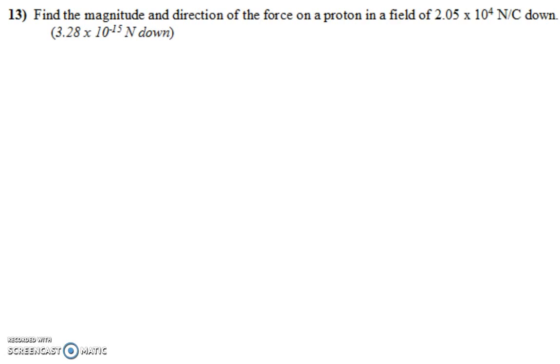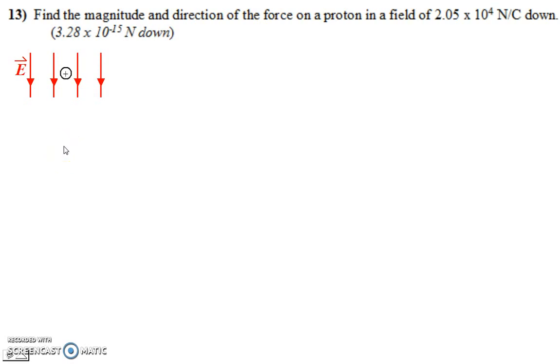Let's start with number 13. Read it. I'm just going to draw some pictures, and then you're going to do some calculations. I like to draw pictures to visualize what's happening. We know that the field is pointing down, right? So let's draw. Here's our proton. It's sitting inside a field pointing down. Now we don't know the field is uniform, but we're just going to go ahead and draw it as uniform anyway, equally spaced, pointing down. We're going to find the magnitude and direction of the force. So go ahead and do the calculation.